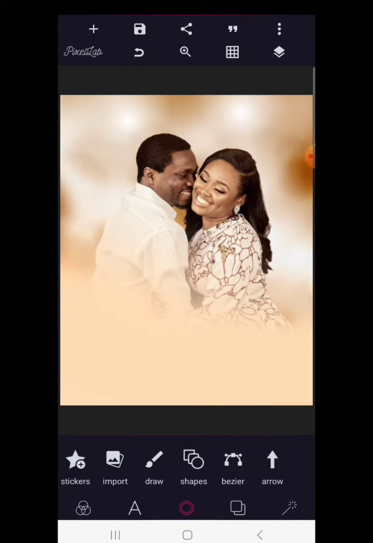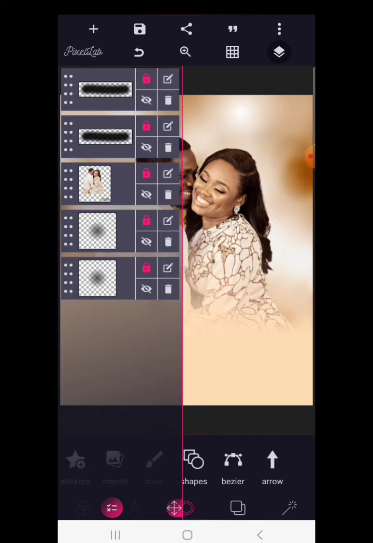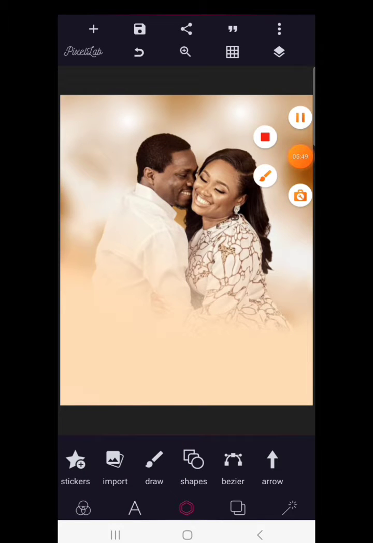All right, so we can leave this, rotate this back to the normal size, and just position this like so. All right, beautiful. So after achieving all of this, go back to layer and lock this up. So why are we locking all of this? So that it cannot interrupt when we're doing other things.